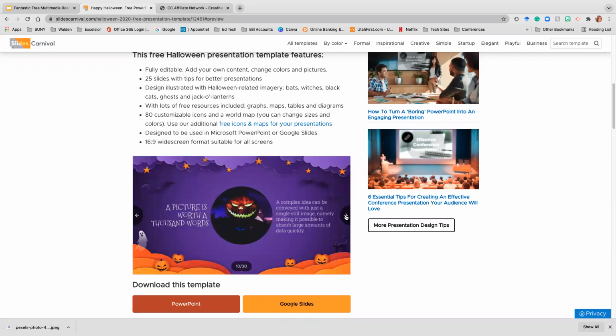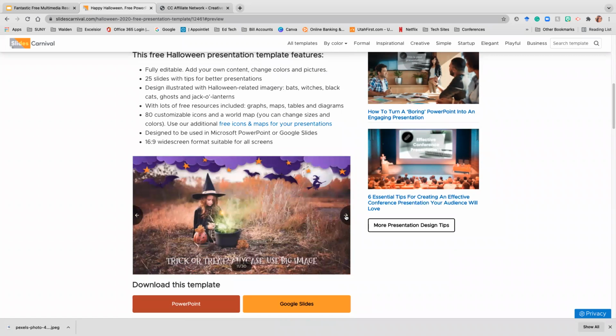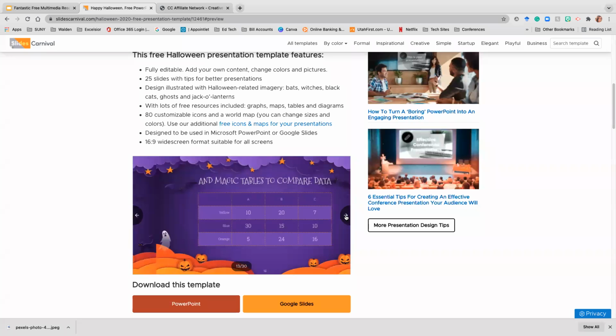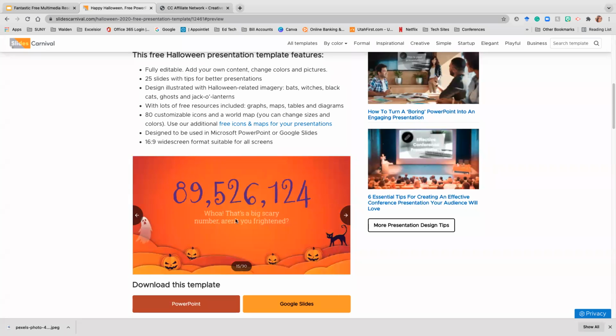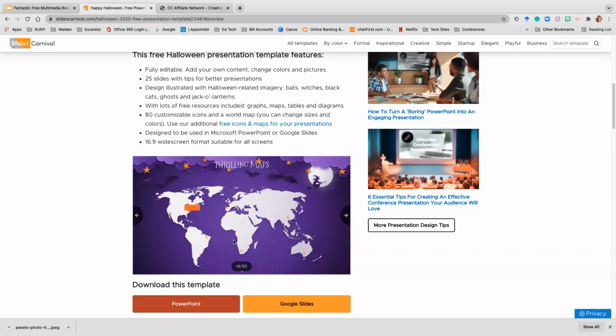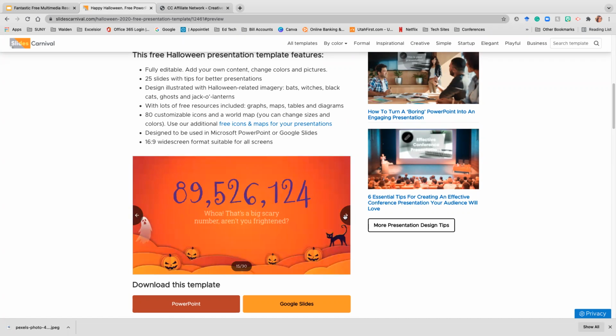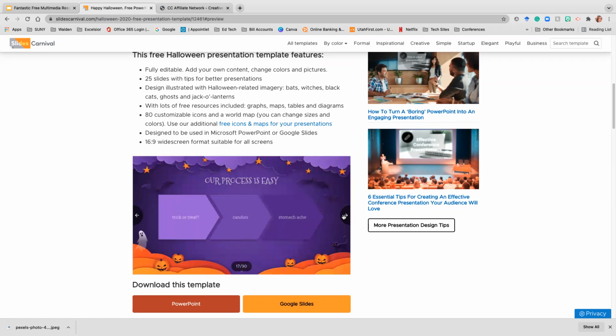So we'll just go through it. I want you to look at where the graphics are, where the text is. They have backgrounds that have a full photo. They have lots of tables and charts and maps. So if you're doing something that has to do with maps, they provide map templates. Large fonts. Lots of good structure here as far as designing your own presentation. So it's not too much text on the slide, so you're focusing more on the big concepts and not trying to cram a lot of language on a slide.